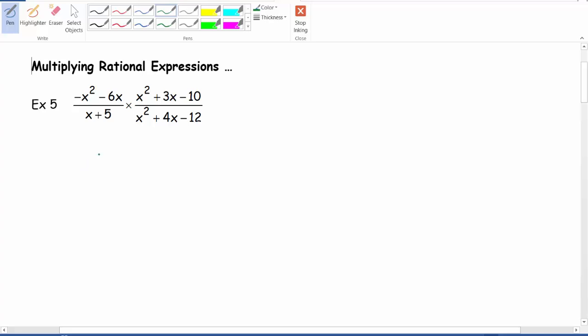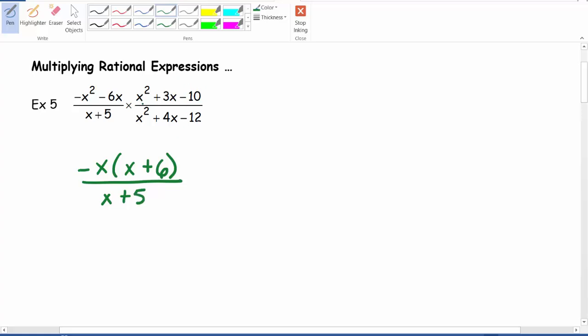So what we're going to do is factor what can be factored. For example, this top left item, we can pull out a negative x. They both share that. So we have negative x times x minus 6. Actually, if we pull out that negative x, that would take out that negative as well, so we'd end up with positive 6. On the bottom, we cannot factor this at all, so it's still just x plus 5.